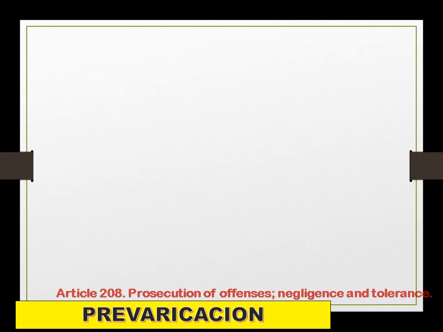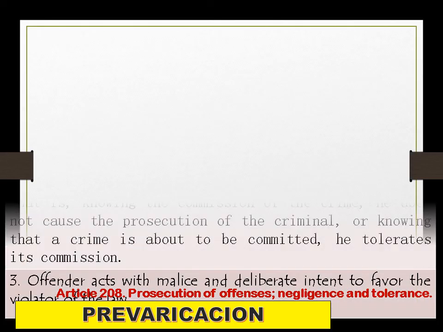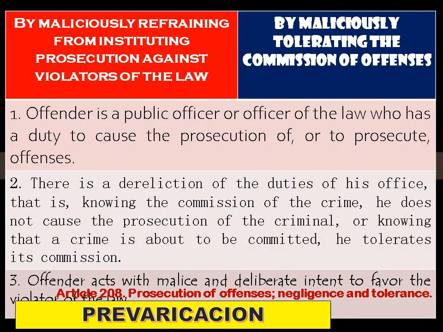Okay, so Article 208 is about prevarication. Ang hirap, no? Prevarication. But ito, tinatanong to sa bar exams. I saw this. Ano nga lang yung tanong, what is prevarication? So, pag hindi mo alam, parang magugulat ka kasi it sounds like a Latin term. But it is the negligence and the tolerance in the prosecution of offenses. So, there are two acts punishable under 208, and that is number 1, you maliciously refrain from instituting prosecution against violators of the law, and the second act is you maliciously tolerate the commission of offenses.